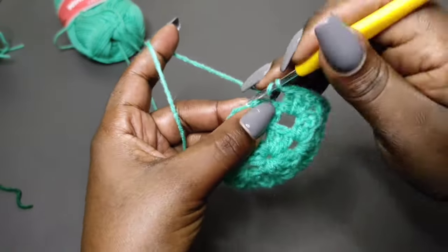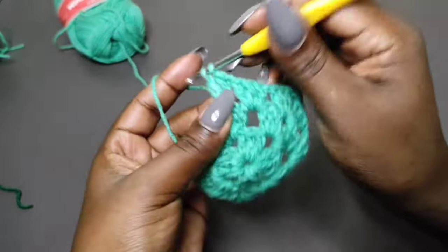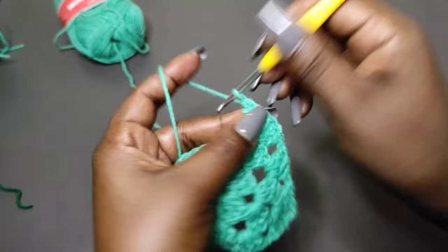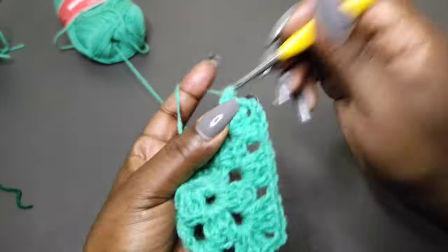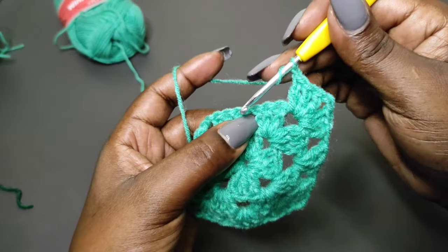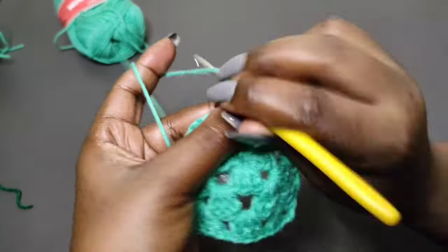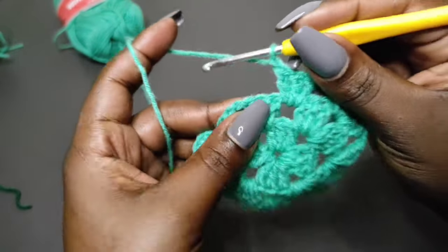into the corner we're going to place a shell, that is. So place 3 double crochets, chain 2, 3 more double crochets. Chain 1, skip onto the next gap and place 3 double crochets, only 3 double crochets because that's not a corner. Chain 1 into the last gap, which is a corner, place a shell there.